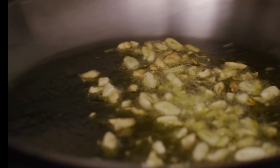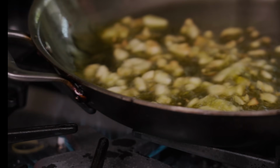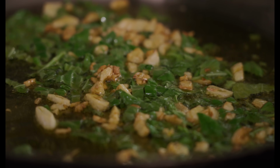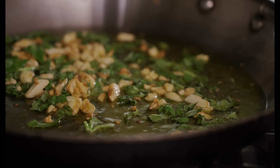You can smell this process, by the way. If you were here, right now your eyes would perk up and you'd wonder if something was about to burn. It looks like it's about to burn, meaning it's gone from brown to almost a black color, and it's important to cook the basil. Basil molecules, the molecules of basil that taste like basil, are attracted to fat. They're lipophilic. So when you cook them in fat, the fat will absorb that flavor.